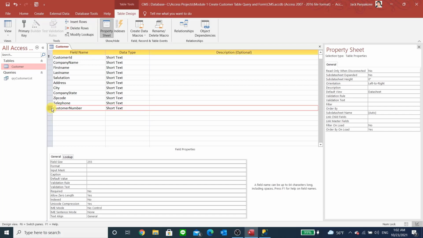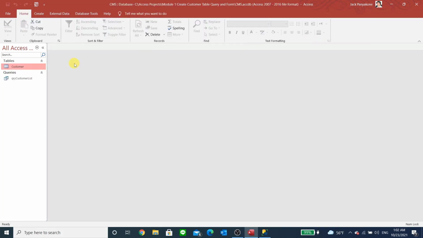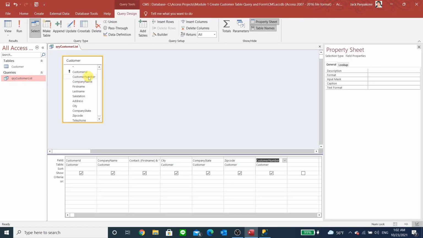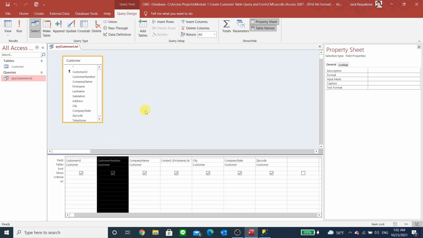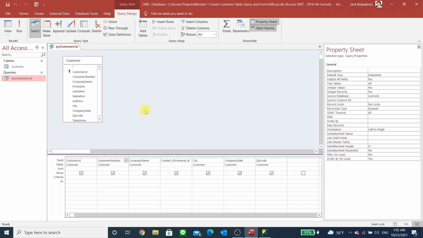So we're going to just have our own template to design our customer number. All right. Okay, save that. Control S. Let's move back to the query. Let's insert this number in there, and I'm going to highlight that and grab the handle and move it right there before customer name. I think that's an appropriate location.